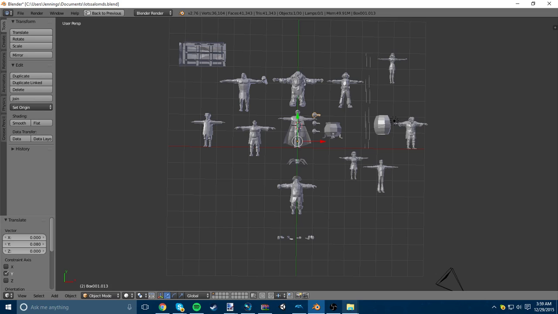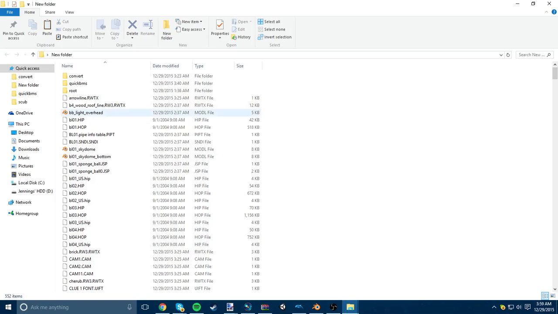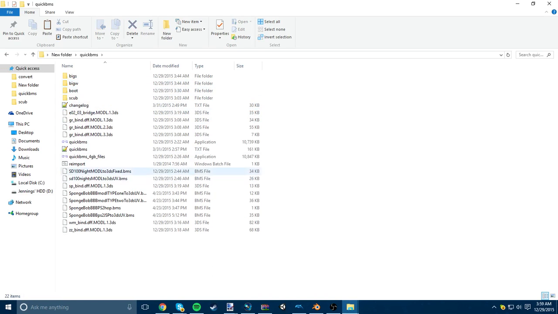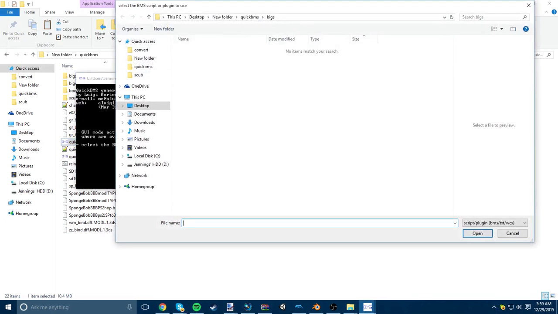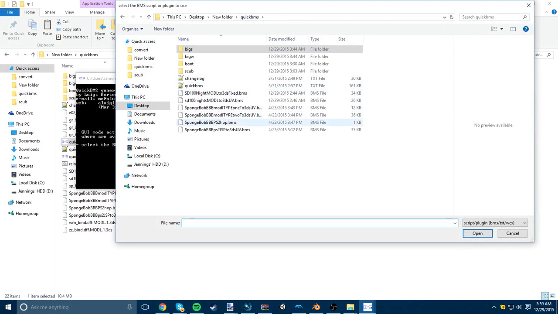So to go about getting these, there's the quick BMS, and again, I'm not going to get too detailed. If anybody really wants something, then maybe I'll write out a whole script and run through it. But I boot this up, I go here, and I'm using a SpongeBob Battle for Bikini Bottom, which, if you don't know, is also a Heavy Iron Studios game. Same people with THQ who made, THQ didn't make it, published Scooby Doo Night of Frights.